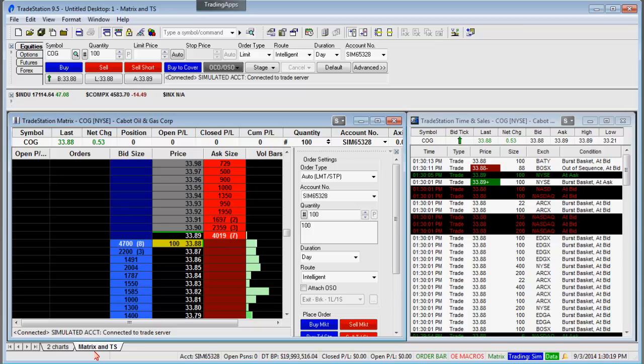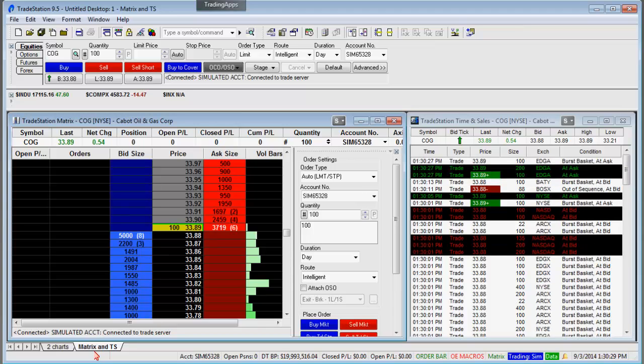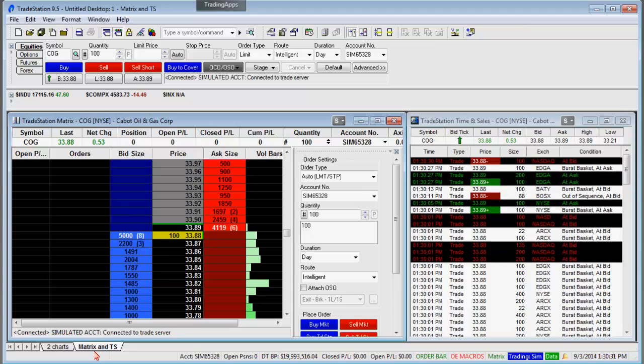Since I'm always working on different workspaces, I usually have my TradeStation open with no workspaces. That way it opens up faster, and then I can choose which workspaces to open. But if you're the type of user that always uses a certain number of workspaces, you can have TradeStation open them automatically.